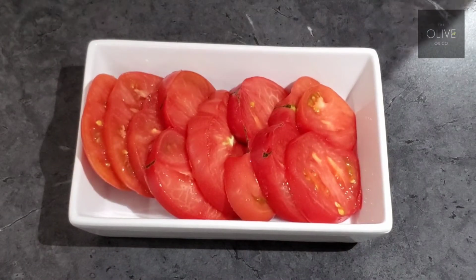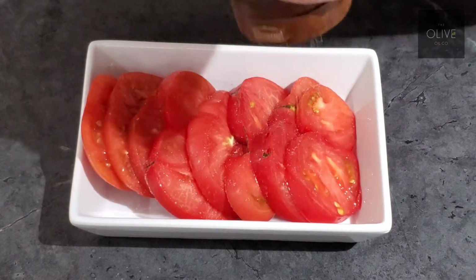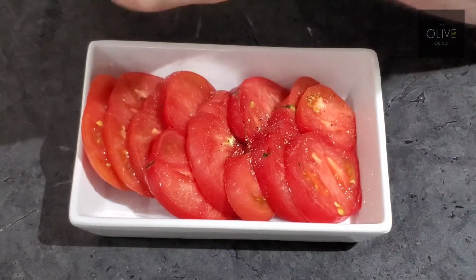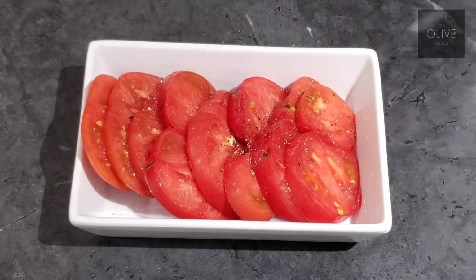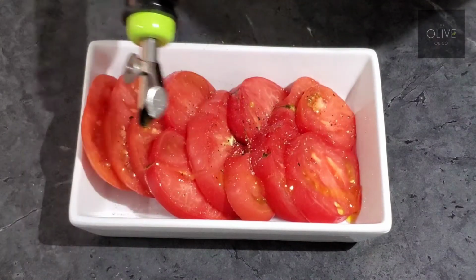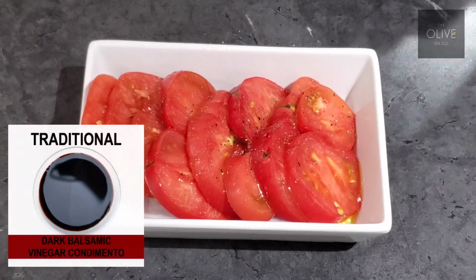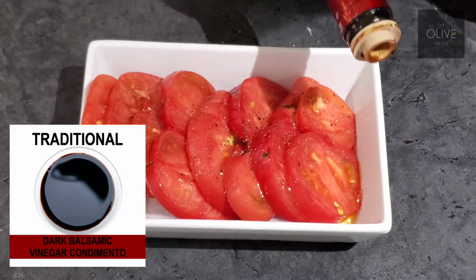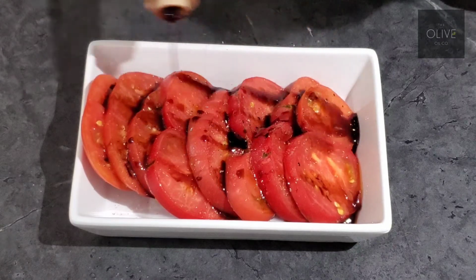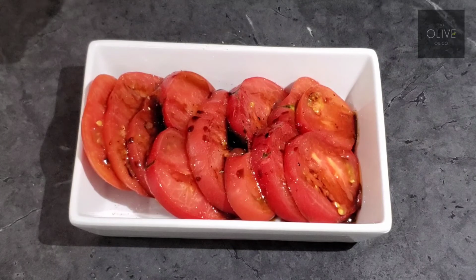So we just got our tomatoes spread out here. I'm just going to do some salt on top. Just a little bit of cracked pepper. And then I'm using our Picual extra virgin olive oil. And of course our traditional dark balsamic. So easy, so delicious. I love it.